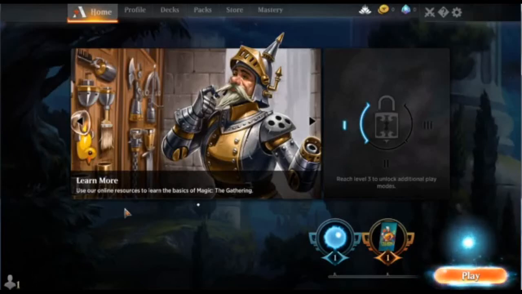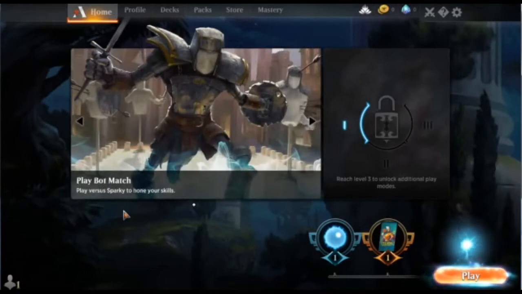So, a Brawl deck. You're saying this as if I'm level one, and it's still telling me to play the orb thing that talks to me.